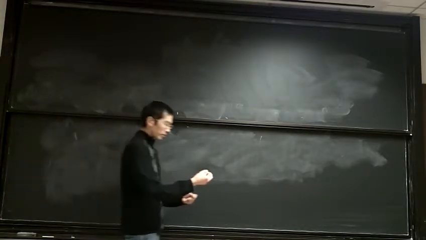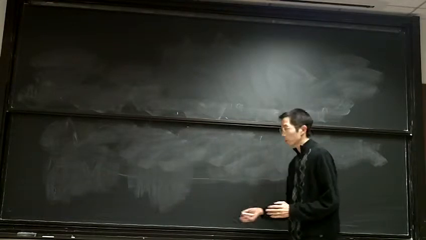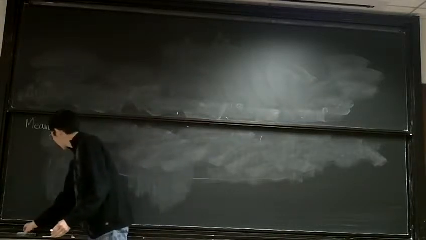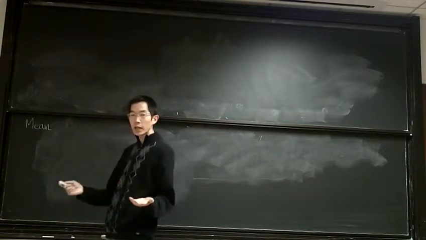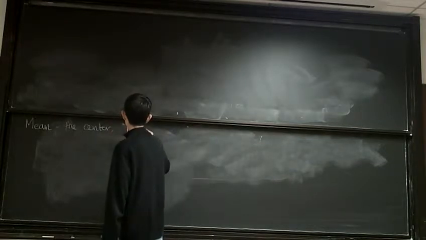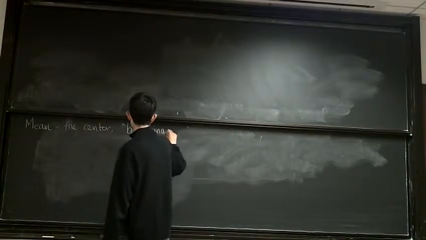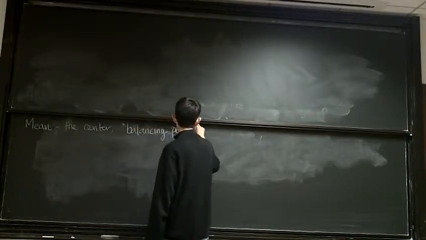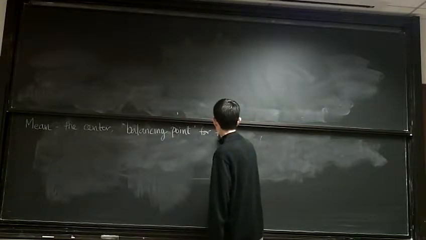So I might have just mentioned this in passing last week, but I will go over it in a little bit more detail. When we're talking about the center, and in particular the mean, it can also be thought of as the balancing point of all the numbers. So this is one of the measures of center, but it can also be thought of as the balancing point of the numbers.